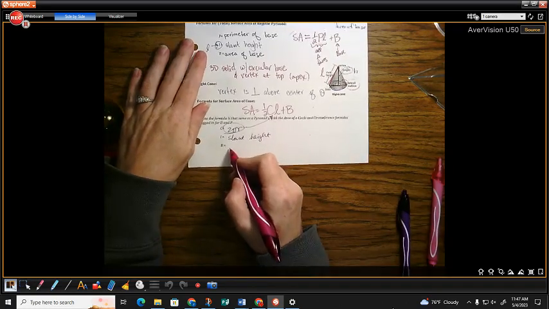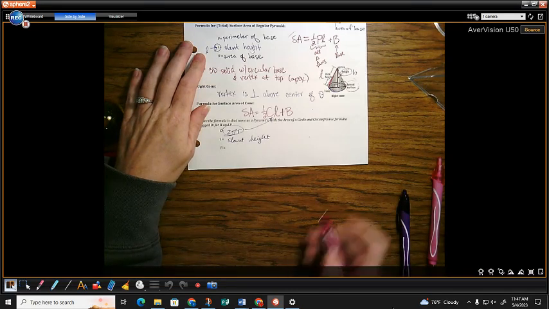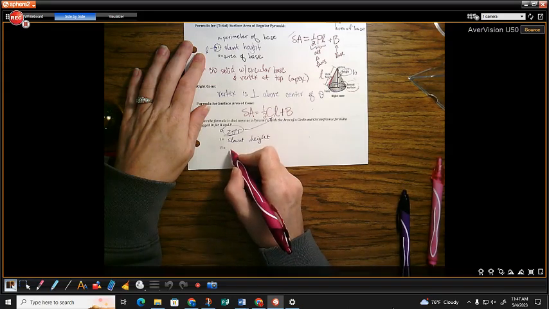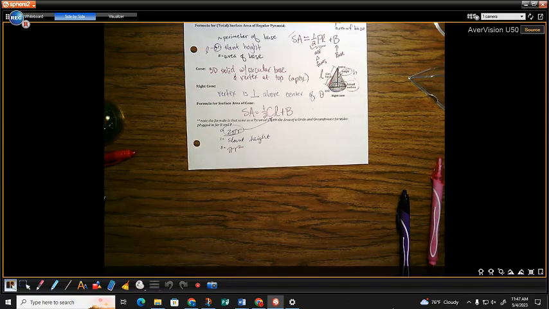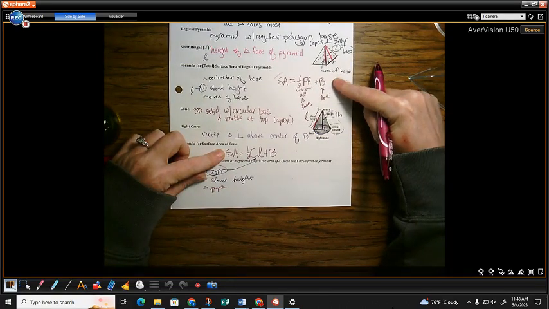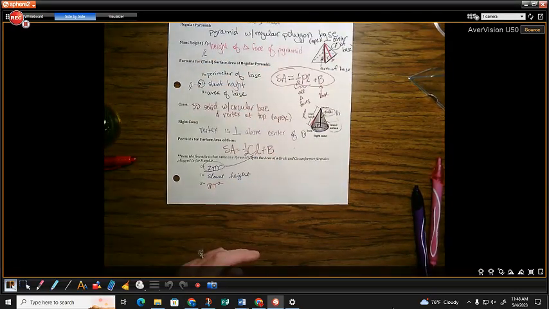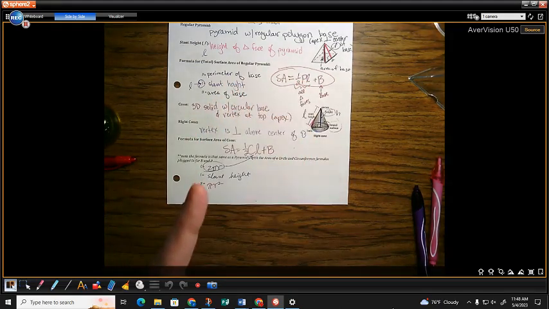And then how am I going to find big B in a cone? How am I going to find that? What's big B? Area. Area of base. So how do I find that for a cone? Pi r squared, even though they're round. But your formulas are basically the same thing. This formula on top works for anything remotely like a pyramid, including a cone. You just have to keep straight that a perimeter is a circumference in a circle. Okay?